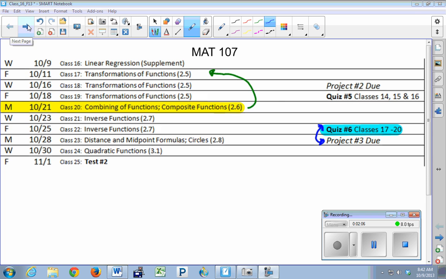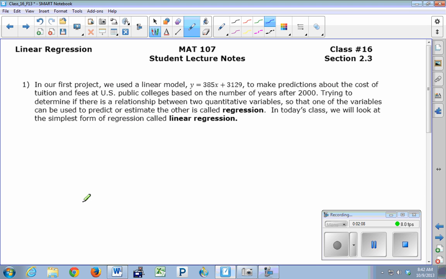Okay, good. So today we're going to start a topic that's near and dear to my heart, linear regression. It's the first type of regression that we're going to be doing in the class, formally doing. We're going to be looking at quadratic regression and polynomial regression later on. And we've already had a sense of regression without actually giving it the name.